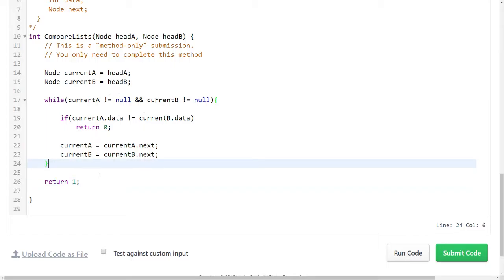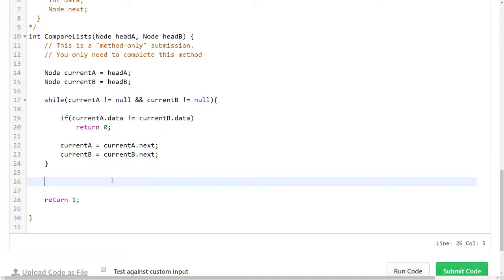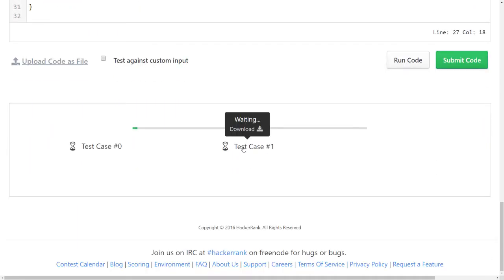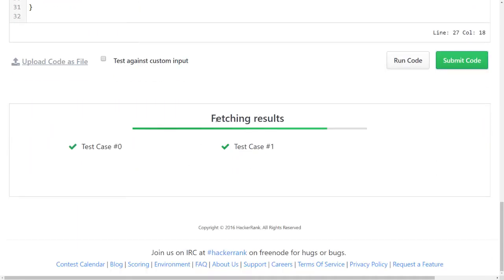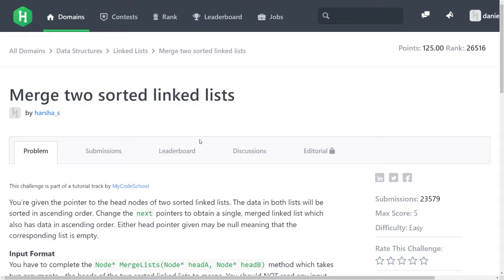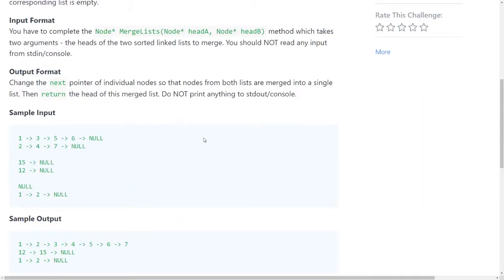But if we come to this point, that doesn't mean they're identical, because it could be that current A not equals current B. There, one is null and the other is not, because now I'm comparing references. I think this is a special case. The length of the list differs. Can I see the test case if there's something like that? No, whatever. I would have checked it.